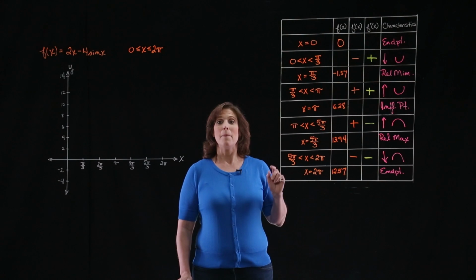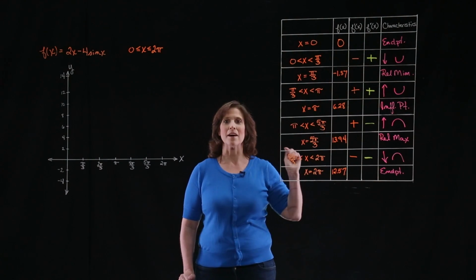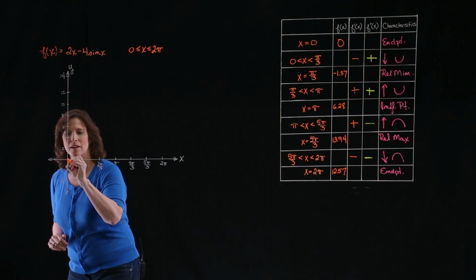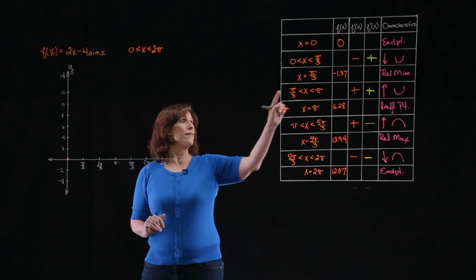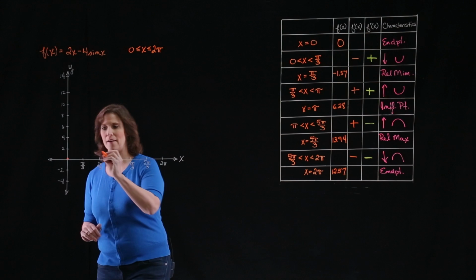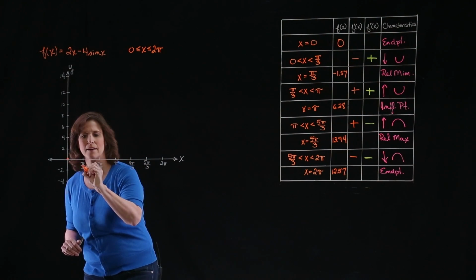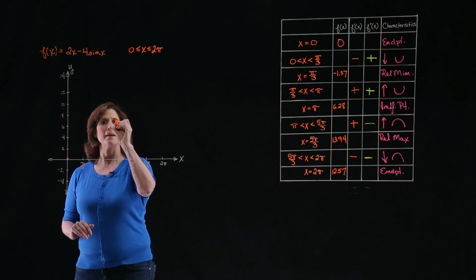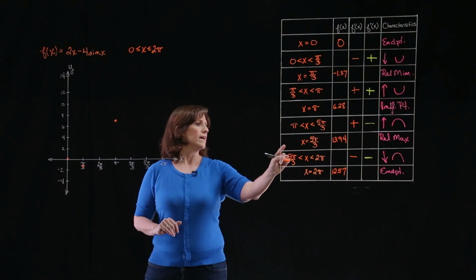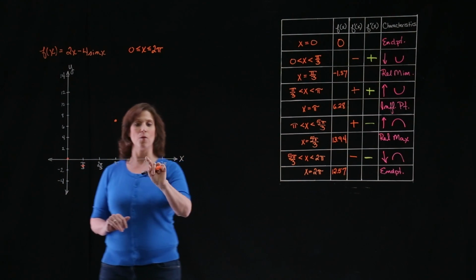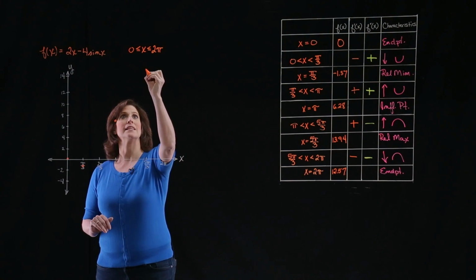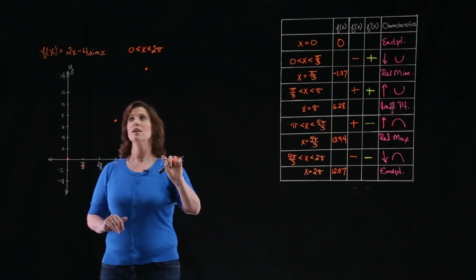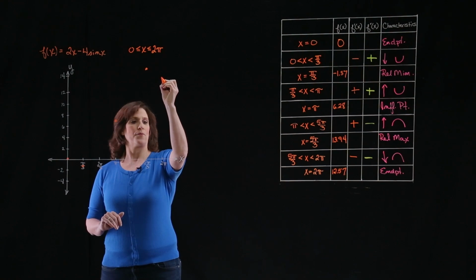So let's begin by transferring these important ordered pairs onto my Cartesian plane. So I know that the point 0, 0 is on my graph. I also know pi over 3 and minus 1.37 is on the graph. So that's going to be right about here. Pi and 6.28, so that's going to be right about here. 5 pi over 3 and 13.94, so that's going to take me almost all the way up to 14. And the point 2 pi and 12.57, so that's a little lower, right about here.